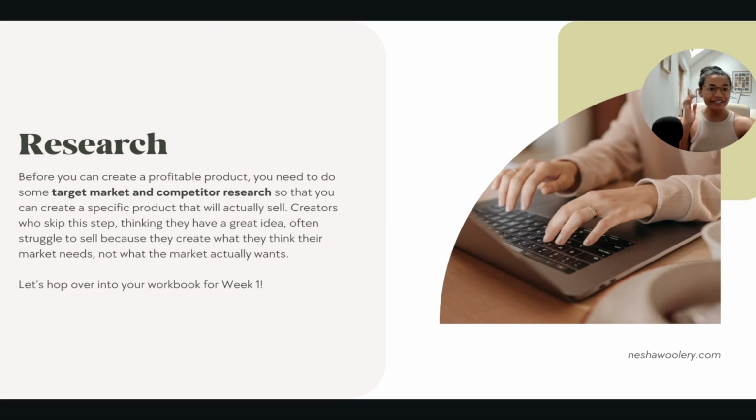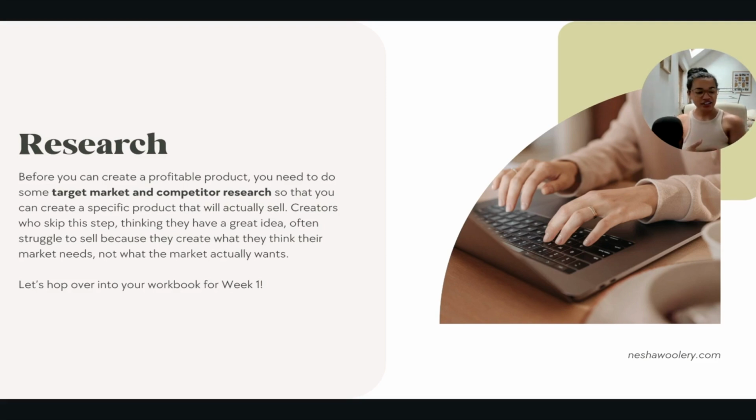So from this point onwards, we're going to hop on over into your workbook. And I'm going to be walking you through the workbook instead of slides because you're going to be working inside of there for this entire course. So I might as well be in there with you. So feel free to open the checklist, the basic overview checklist of this entire process, so you can tick things off as you do them over the next 30 days, and then open up the workbook. And we are going to go through each day of the workbook.